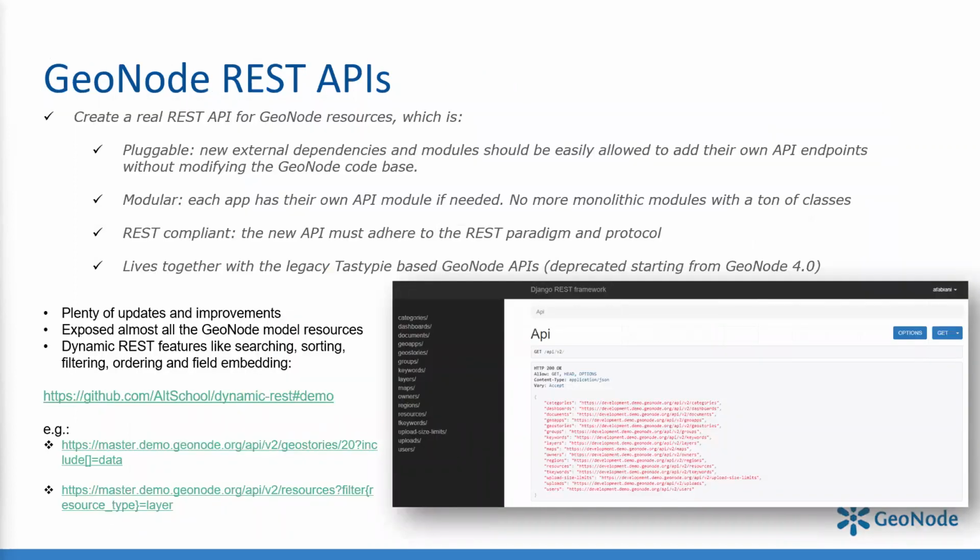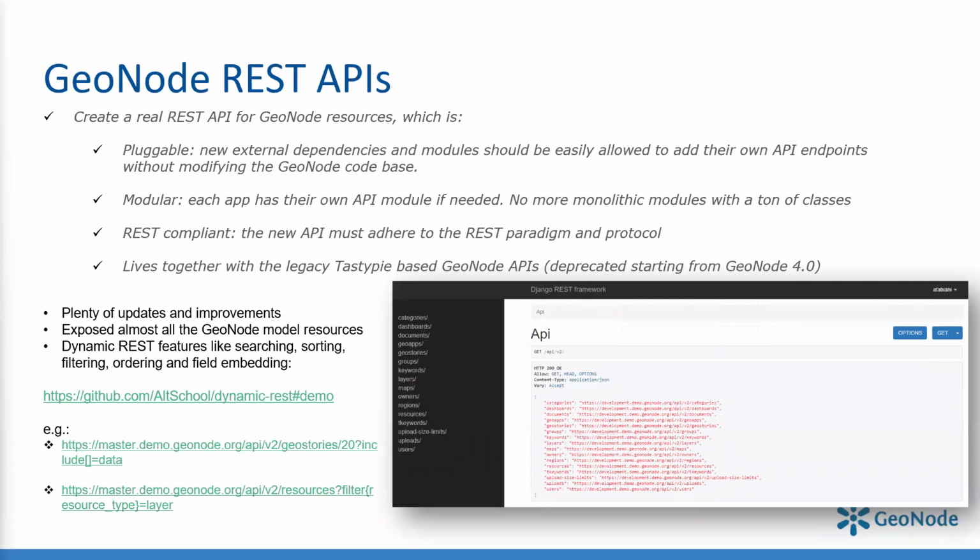The GeoNode REST APIs have been introduced already in the 3.0 version, but now they have been improved a lot. In these upcoming releases, there are plenty of updates and improvements.